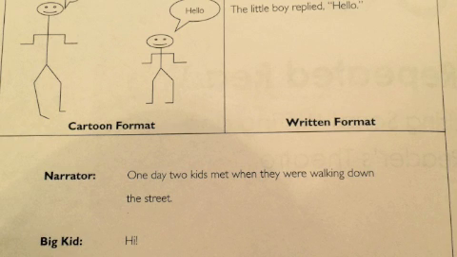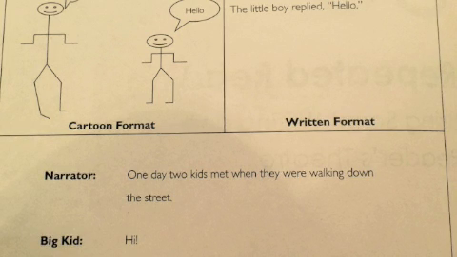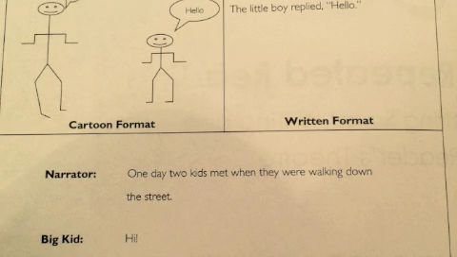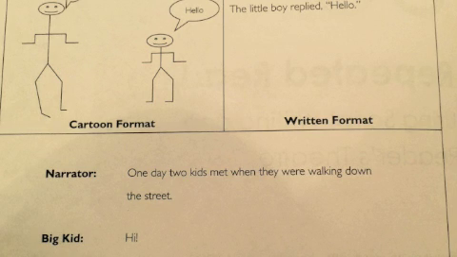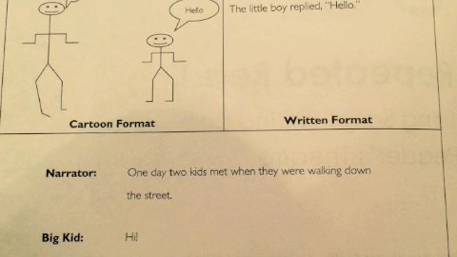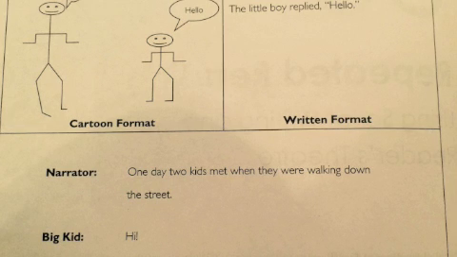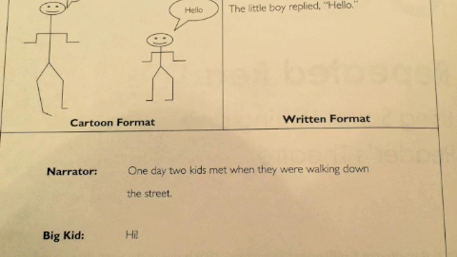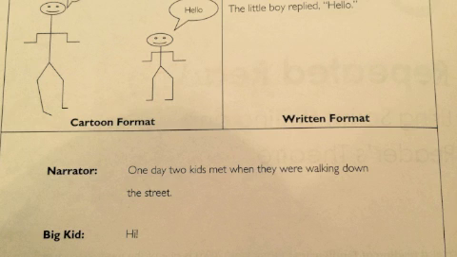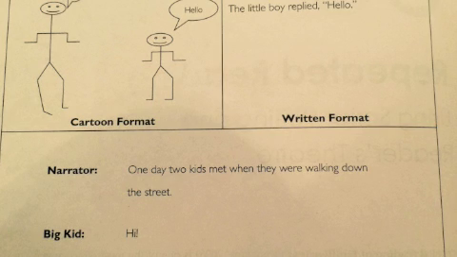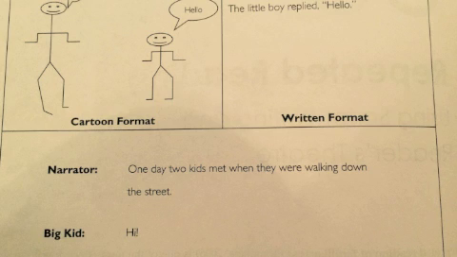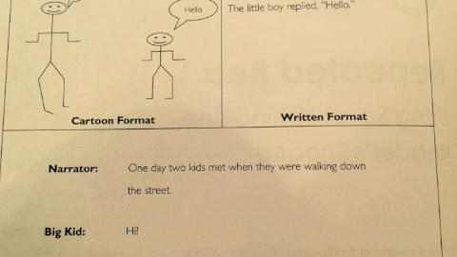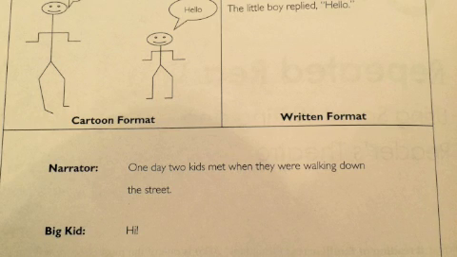To demonstrate for your students, you can use a simple cartoon with speech bubbles to show who is talking, as in the example on the top left corner. In the top right corner is a simple sentence that includes dialogue to show how you have to indicate who is talking and then to put their words in quotes to show exactly what they are saying. And then the model on the bottom is the writing of the script with the character's name at the left margin and the words to be spoken indented to the right.